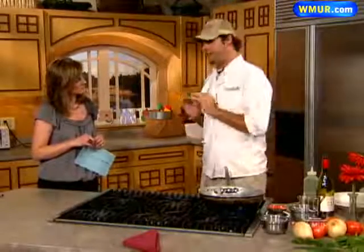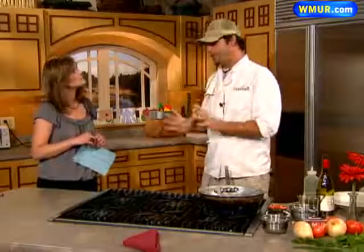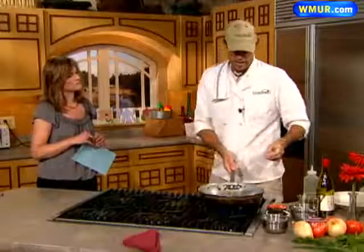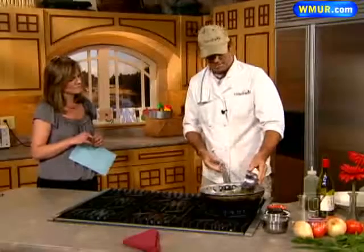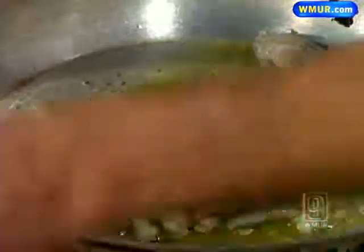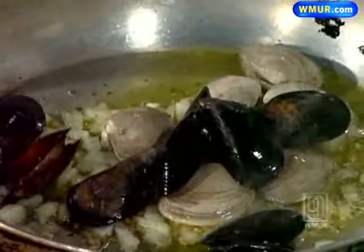Letting a lot of the flavors out first before you add your seafood. A lot of shellfish does not take long to cook. Mussels, for instance, less than a minute, they're done — as soon as they open up, they're done. So after this is cooked down for a little bit, you want to add some little neck clams. I have some mussels I just mentioned. You can add shrimp, we have baby scallops, and I've also used some calamari.